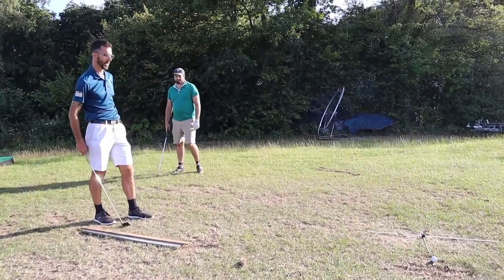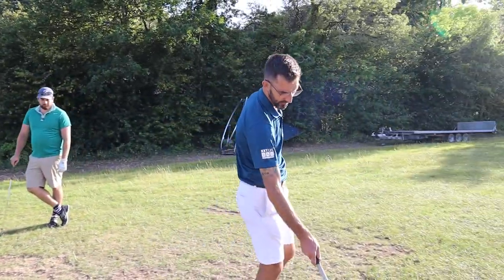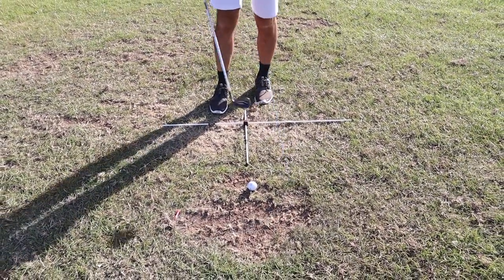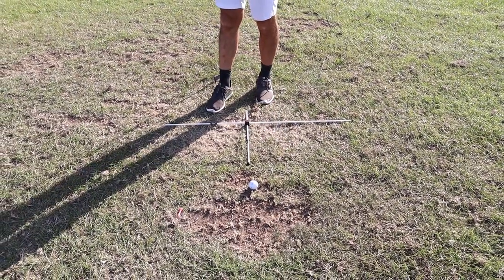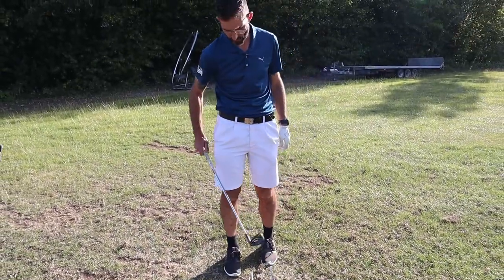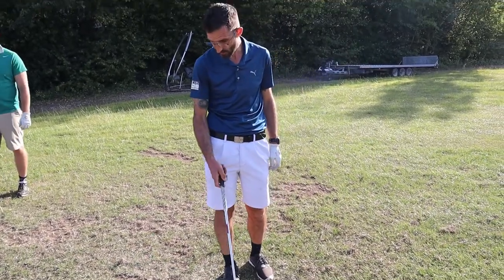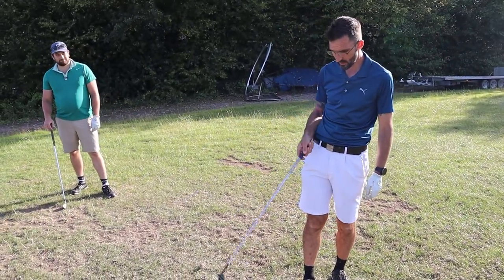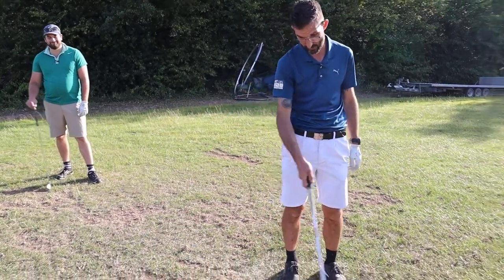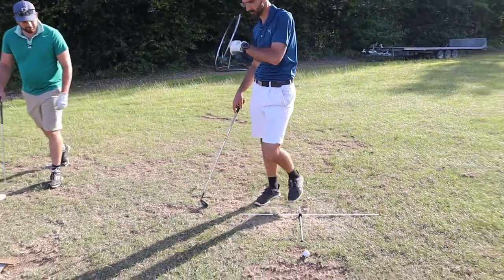Yeah. So basically what we're saying, okay, there's my spot, just in front. Now what I will say, you're not allowed to touch anything on your line of play. That's illegal. That's very illegal. So make sure, if you point to something, point to it, don't touch it. Deemed to improve your lie. Because also don't forget that your target line is continuous that way as well as that way. So you're not allowed to press anything down over here, unless you're on the tee box, of course.